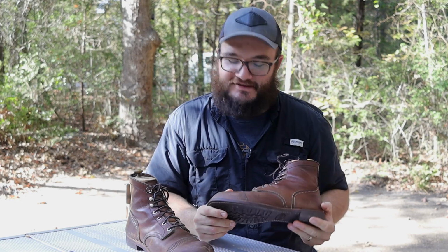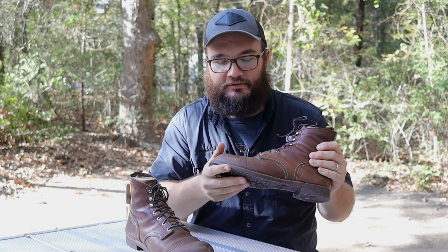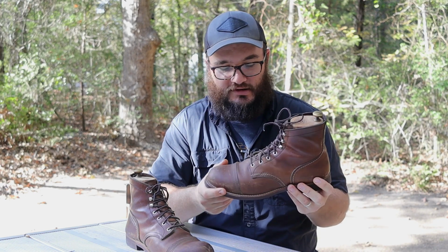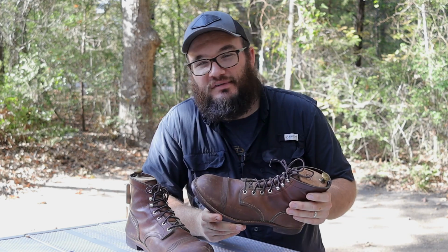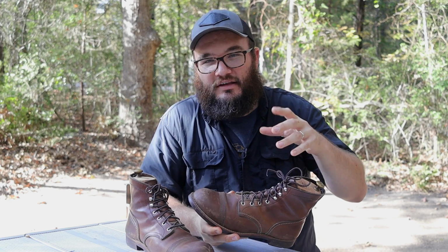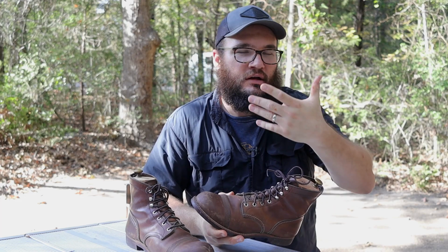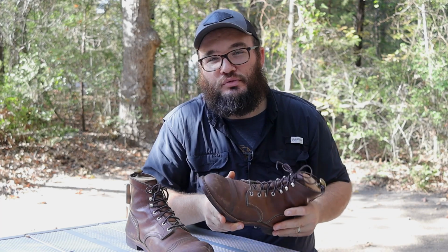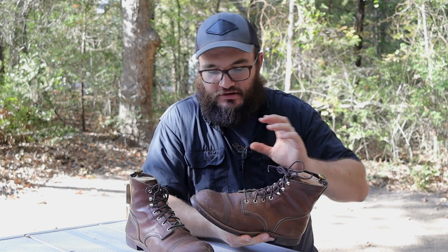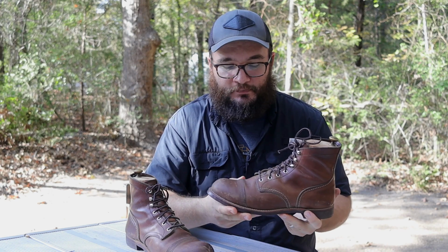I've seen some neat things with these shoes, so I'd love to hear what you guys have done when you are ready for a resole. The welt is doing great, guys. This one is hard to beat. You can resole it from time to time whenever it needs it. And I think the uppers are made of thick enough leather where they can handle 2, maybe even 3 resoles, depending on the type of wear. If this is a casual boot and you literally just wear out the outsole just from walking a lot, I really do think you could probably get 3 uses out of this thing in terms of a resole.